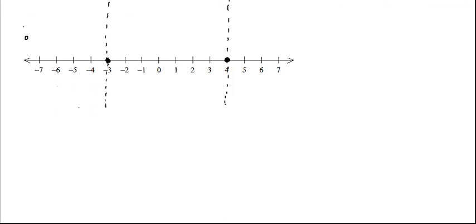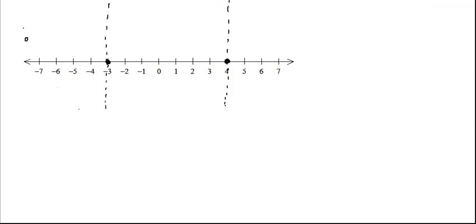And once I've figured out the 3 intervals, all I have to do is test each region. So I'm going to pick a test point in each region. And so the first region I want is from negative infinity to negative 3. So all I need is any point in this region. I can't use the boundary point. I can use any point to the left. Well, the simplest is x equals negative 4.